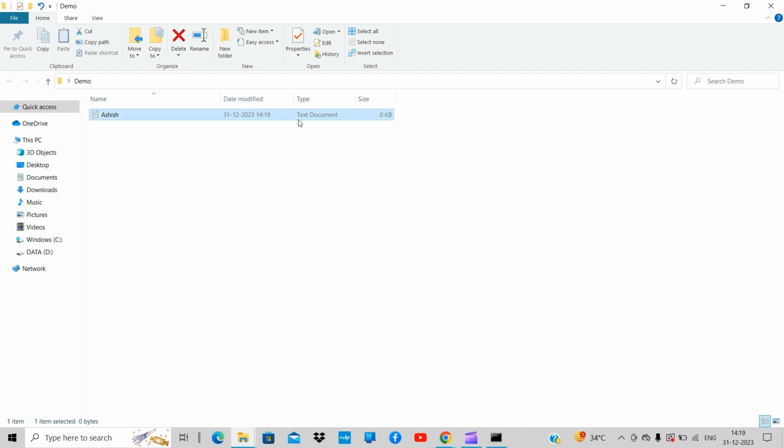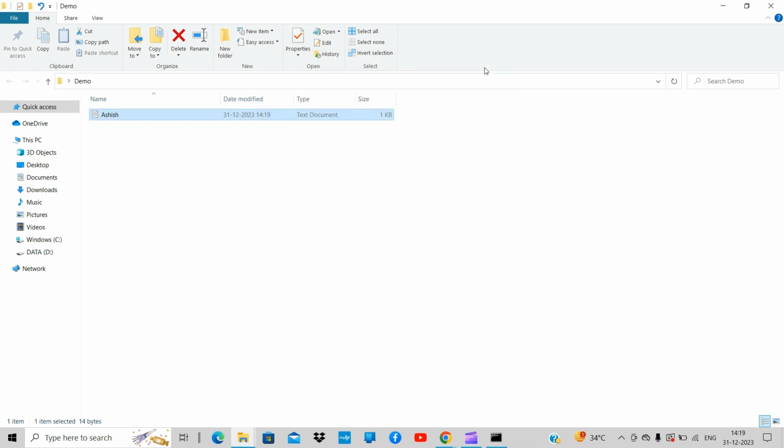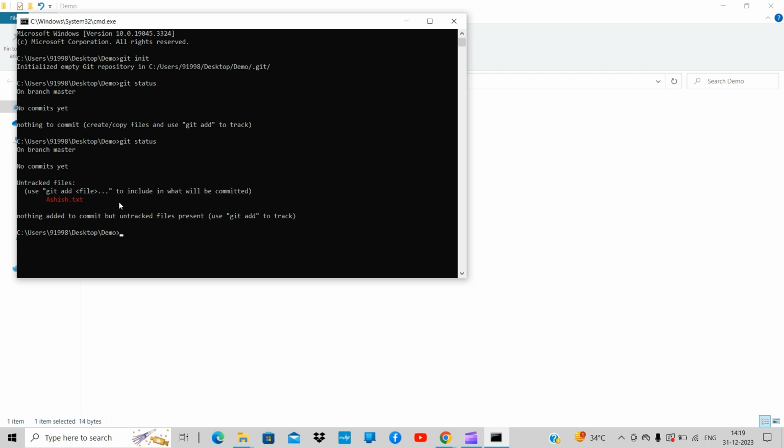Okay, just write Git and GitHub, click on save, close this file, and go to the command prompt and again check git status. It is showing that a file has been created named assist.txt.